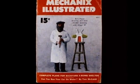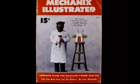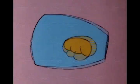For this bestseller, RT deceptively lured young model makers with visions of the model lifting off into the stratosphere. In reality, the motor furnished with the kit ended up being much too small and could only manage to vibrate the model to the point of falling over and flailing around helplessly on the ground. However, his worst ideas were yet to come.